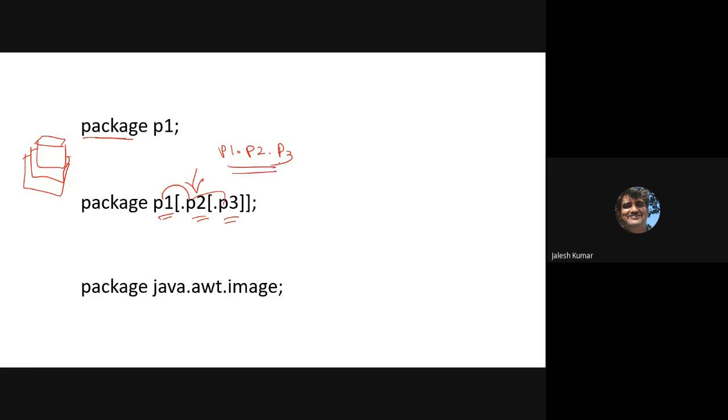See, package java, inside that awt, inside that image, like that you are representing. So Java contains awt, it contains image. Hence, package is the first statement that you should always remember, the first statement in a program.